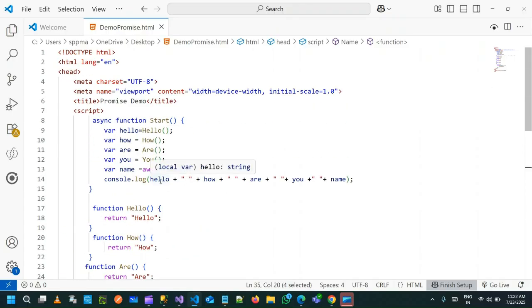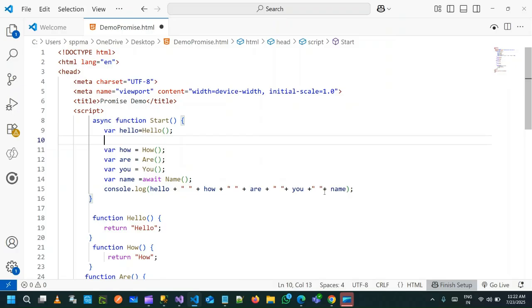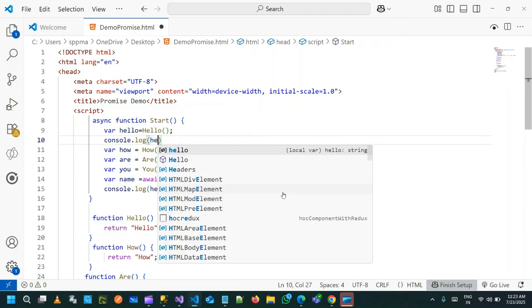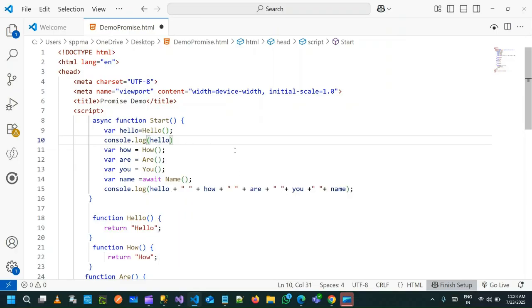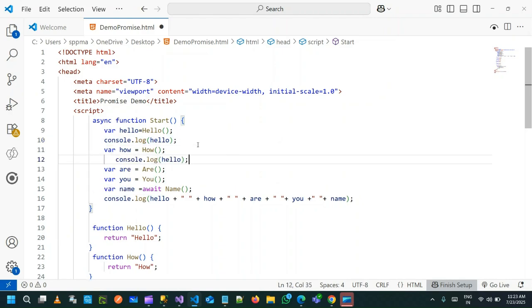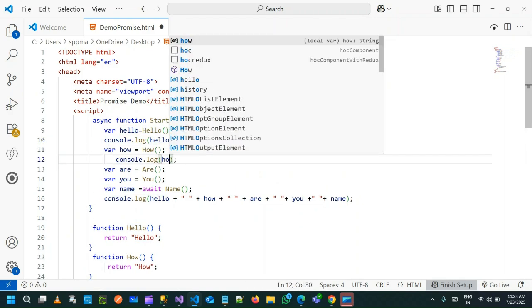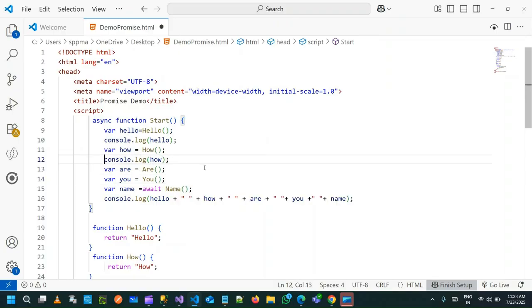But what if I want to log this information like this? First I want to console log hello here, next how, just printing after each function call.